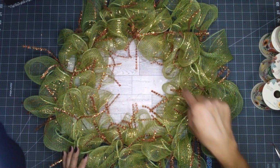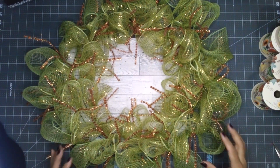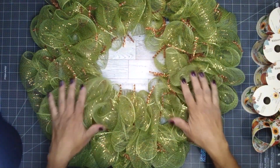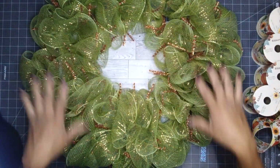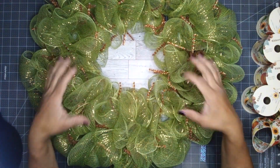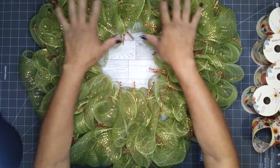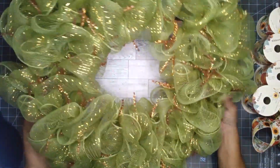I will go just, you know, kind of like jump back and forth throughout the wreath. I have completed my mesh part. Look at this. So I end up using 6 rolls altogether. And I like it now. It is nice, thick, and it is on the puffy side. Look at that. When I press down on it, it doesn't collapse.